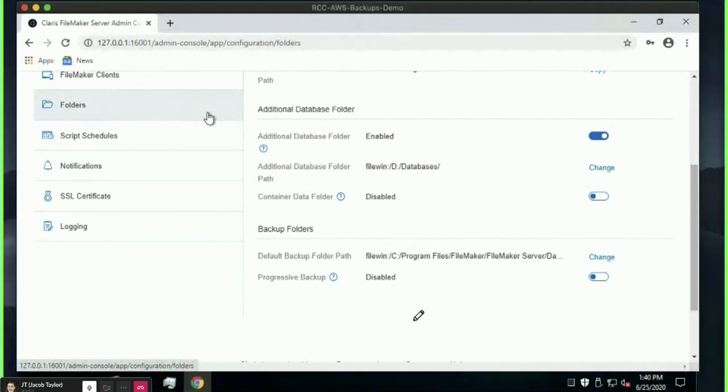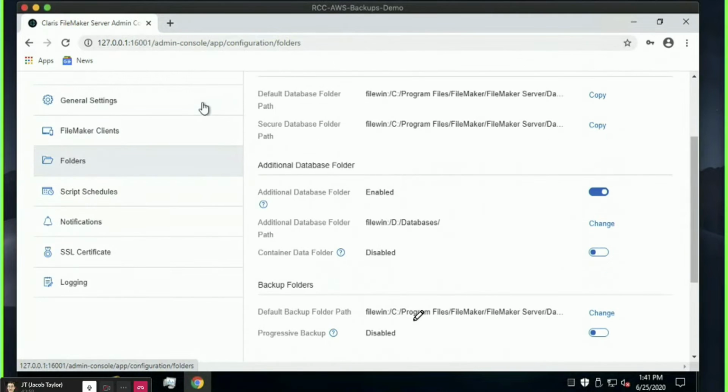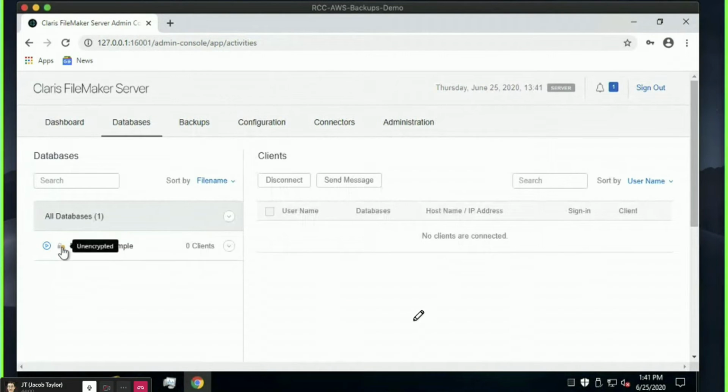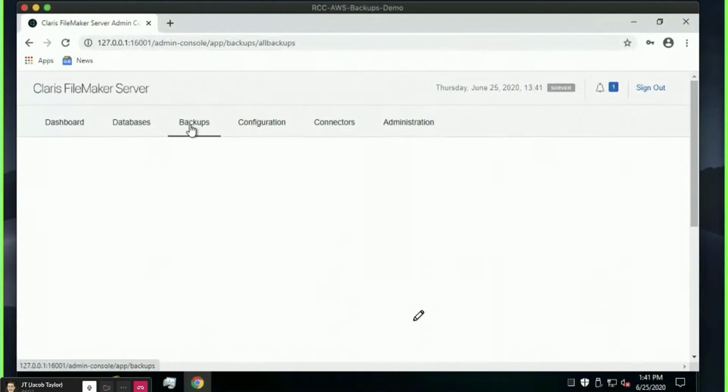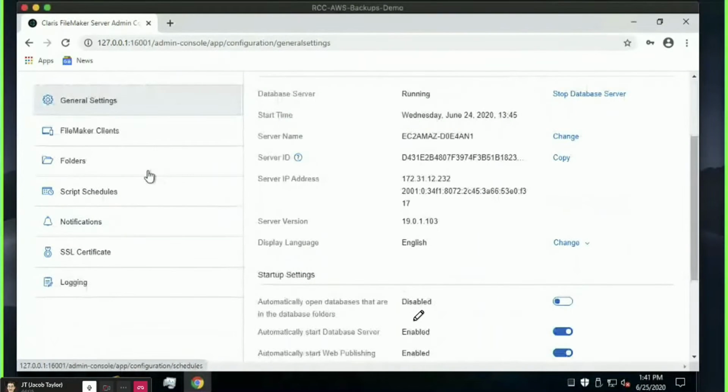And it gives a little folder icon on the database thing, so you can tell the difference between where your database is on the server drive. On this tab, you see there's no folder icon here. There will be a folder icon, basically.